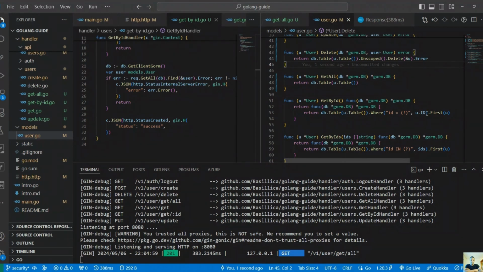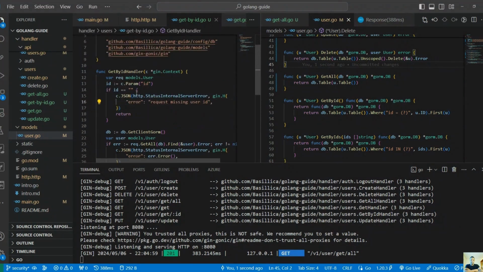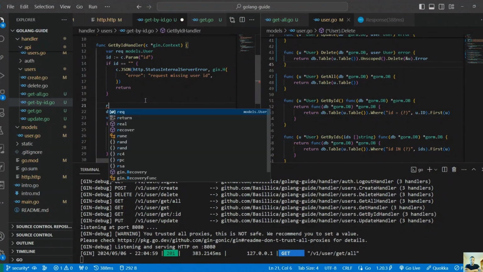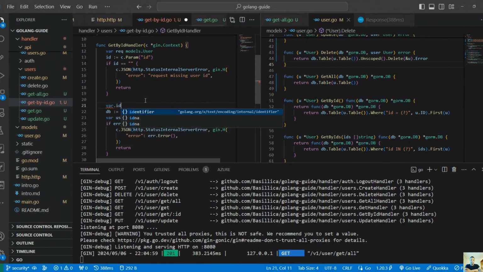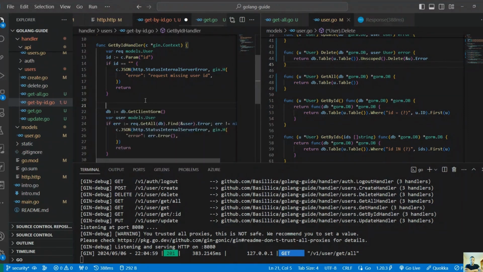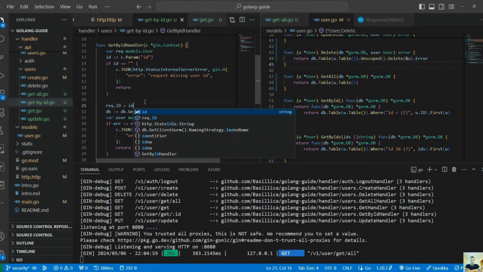This ID is coming from the user ID, and we say first. So here, yes, we map this again. What we can do is say var id, request.id, and we set the ID that the user provided.